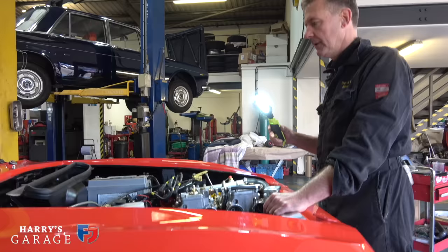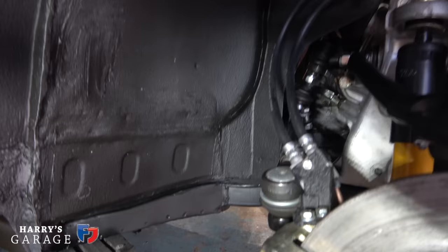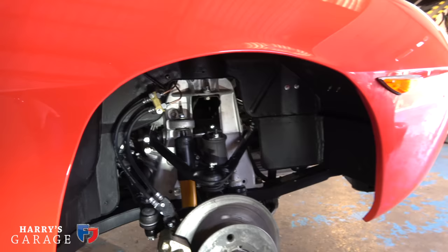The brakes have all been plumbed in — hoses on, pipes all done. A couple of people did point out a subframe issue. We've actually checked it — I hadn't spotted it because it had been on the floor forever. It had some inferior welding done, so we took it off and addressed it properly, which makes it a lot better.